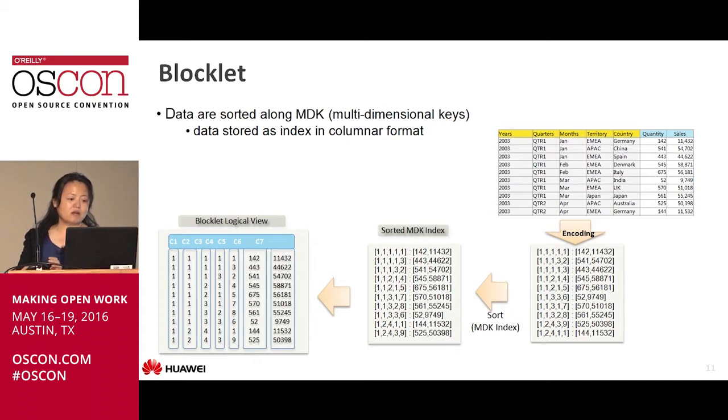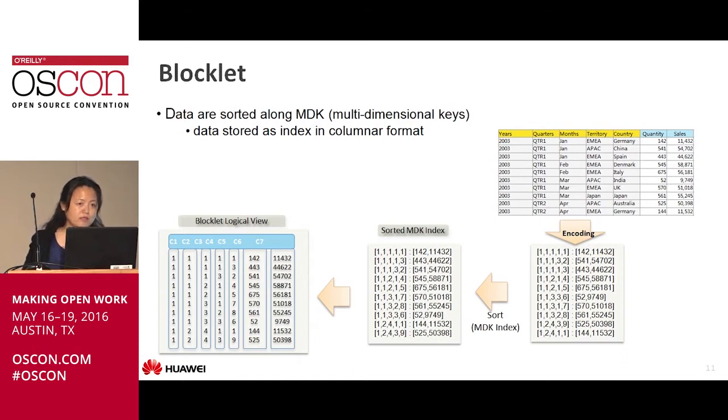And then data along the MDK index key will be sorted globally across files. So basically, we are actually building an index here. The data itself is an index. We don't have a separate index for the data. The data itself is stored as an index in column format. This is a key differentiator compared to other column formats.